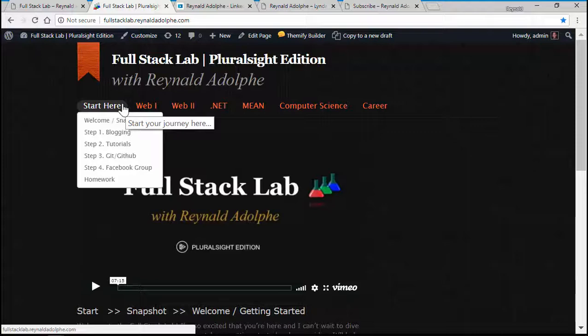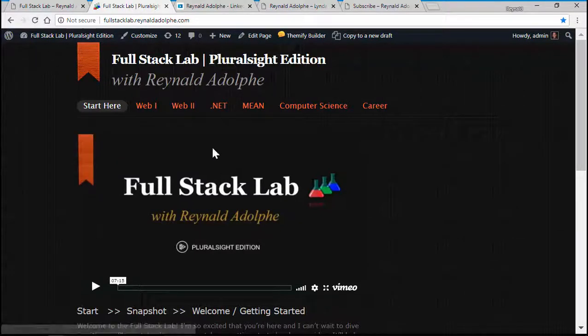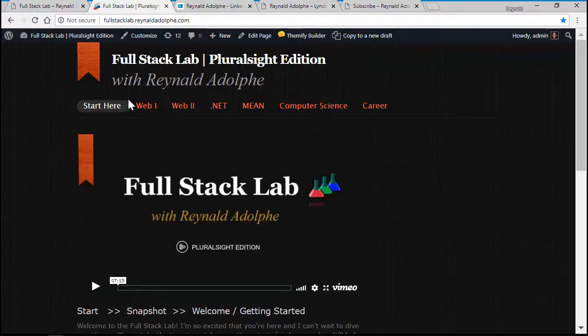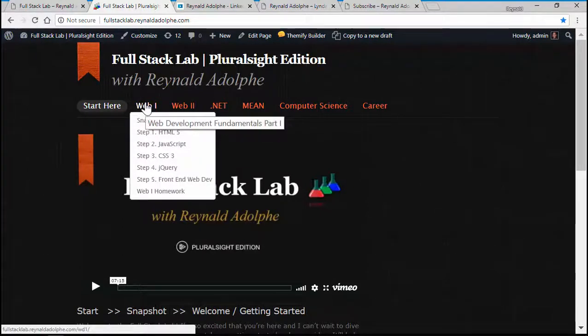So a good chunk of the lab will remain the same, like how I introduce you to how to go about getting set up so you can start blogging, how you can create your tutorials, the equipment that you'll need, getting familiar with GitHub. So things like that will remain the same. And the journey itself will be the same, such as learning the fundamentals of web development with HTML5, JavaScript, and CSS. Although the courses that I'm currently pointing to, I will be updating to some later versions of the course.